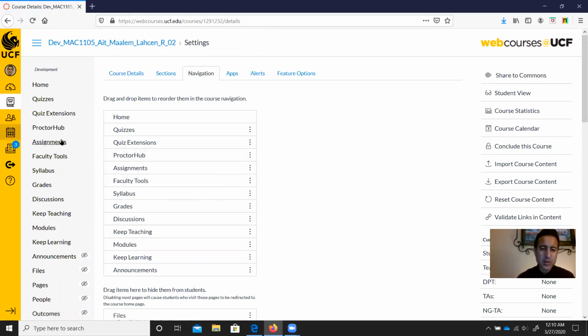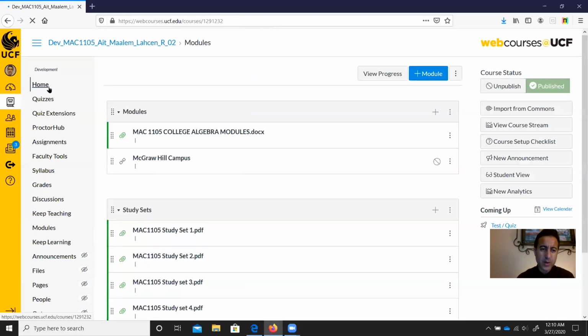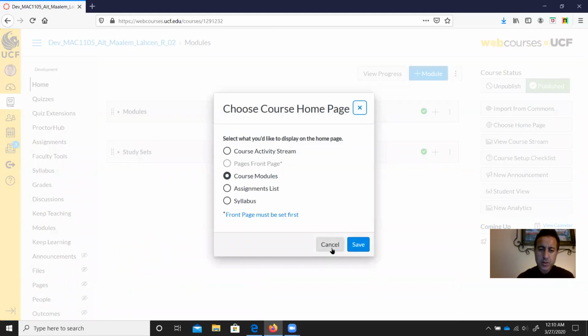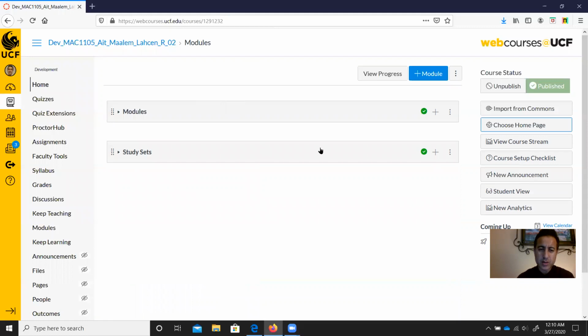Before we create an assignment, there are many ways, of course, to deliver this. One way I like is modules. I set up the home page to be modules by going to choose a home page, and I choose modules. So anytime the students log in to this course, they will see modules as the front page. That's one way to do it. Or you can have a page that you fix with the welcome and the information, then make that the home page and put a module link in it. But one simple way to start is this way.